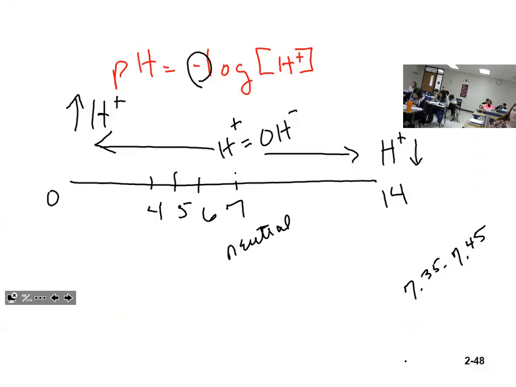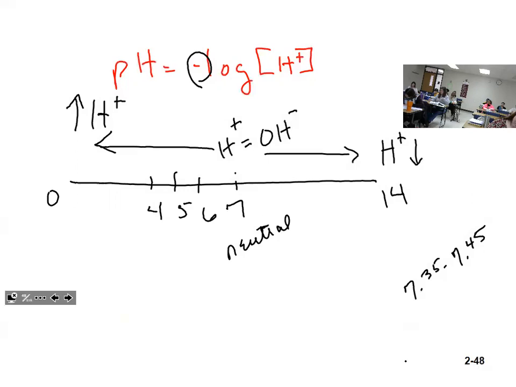That's all that negative means, is that the scale is written as a positive, but it's really inversely proportional to the amount of what? Which is what pH is all about. How many what? Hydrogen ions are there. You go so far? If you're not, I need you to go back and listen to this slower, break it down, read it, because you might just not like the way my voice sounds, so you might need to read it yourself, just hear somebody else say it, but try to stay tuned right now, okay?